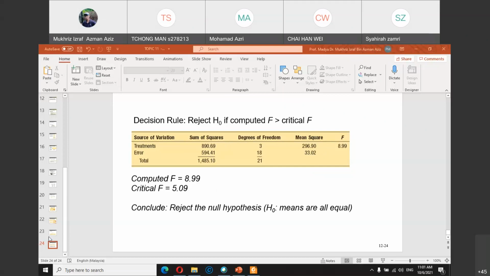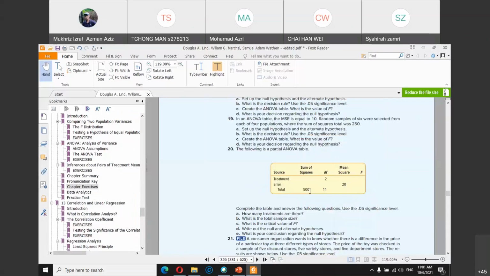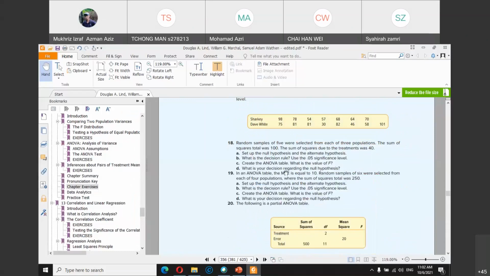The question is very predictable. You are given the groups, and then you need to perform the hypothesis testing.